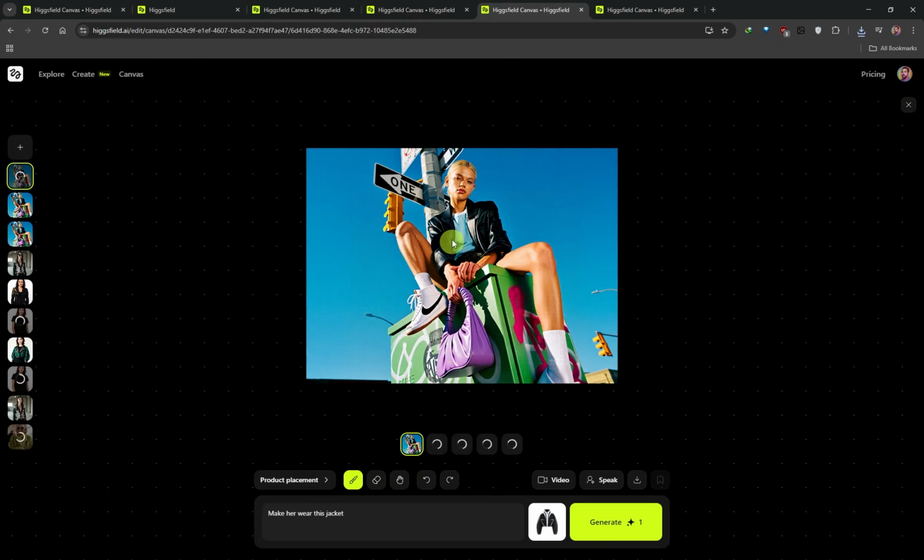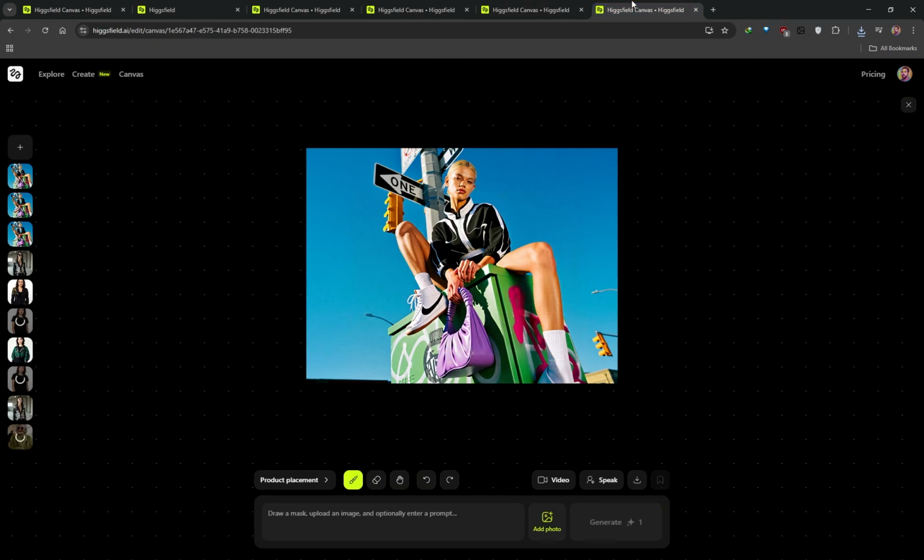And you can see how this is going. So you can just make all of these precise edits to an image. Then I drew a mask on her jacket and replaced it with this one to get this final end result. So everything remains the same with the model, the lighting, and the way it incorporates these elements into the scene. It also matches the lighting, and it does an exceptionally good job.